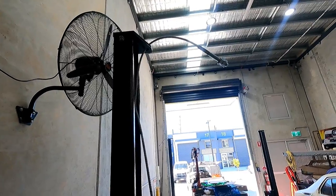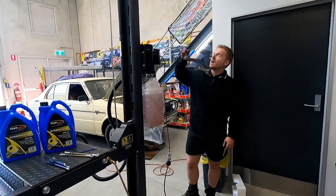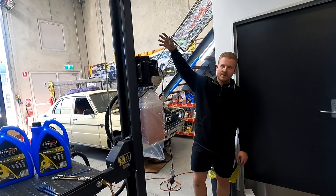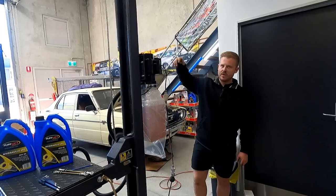So what's happening now is, because I pulled those cables out to begin with to close the ram up, the cables had a lot more length. So now the ram's filling up with oil and those cables are catching it to where it should be.